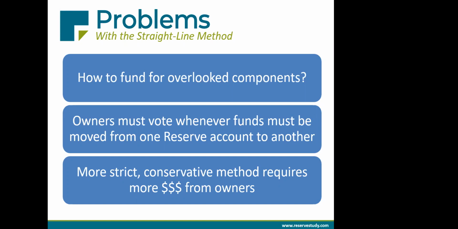And every time we've done this, using pretty large sample sizes, hundreds of reserve studies, what we found is that the average difference is about 200%. Let me say that again. On average, those clients that are using the straight line method would require triple the amount of money from the owners if they stay in that method, as opposed to if they pool their reserves together. Now, given that basically every single association out there is always trying to cut their costs, lower their assessments, and come out with a budget that's a little more user-friendly, one easy way we're able to help them do that is to teach them about this concept of pooling the reserves. Once they do that, more and more associations are making the switch each year and enjoying a budget that is a little bit easier on their owners.